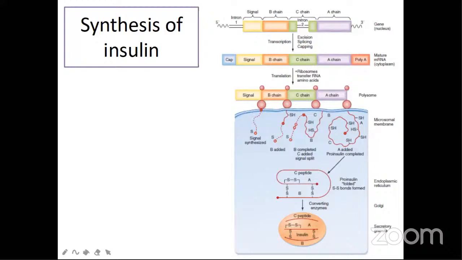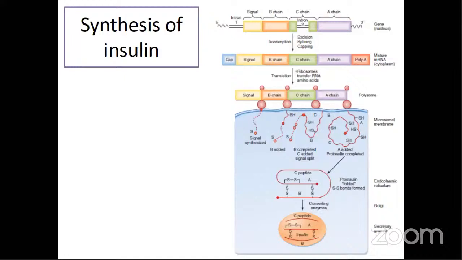And then what will happen when it is about to be secreted? It will be packed within the vesicle as insulin and C-peptide. Understood? After the C-peptide portion of pro-insulin is cut off, this pro-insulin will be converted into insulin as such. Understood? Insulin with 51 amino acids. Hope that is clear. So you can see that in the secretory granules, you will have insulin with 51 amino acids and also an equal amount of C-peptide.